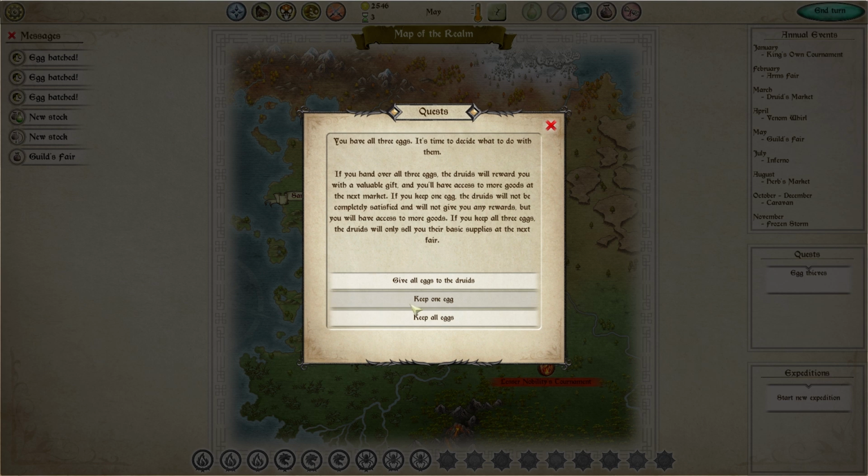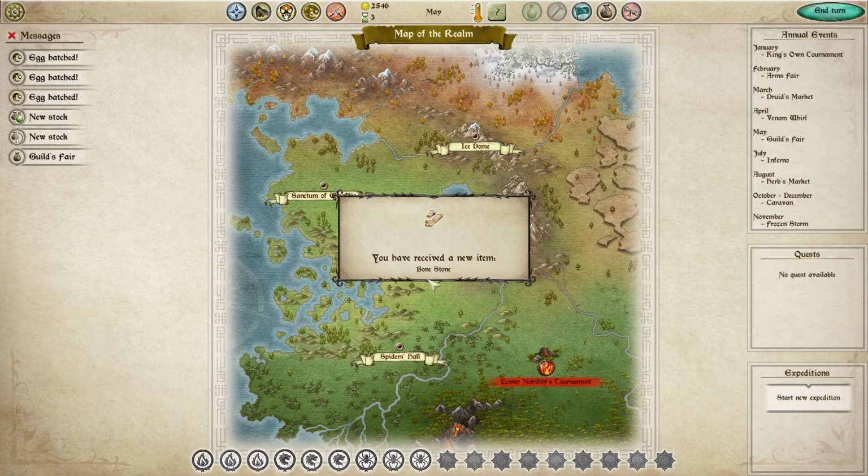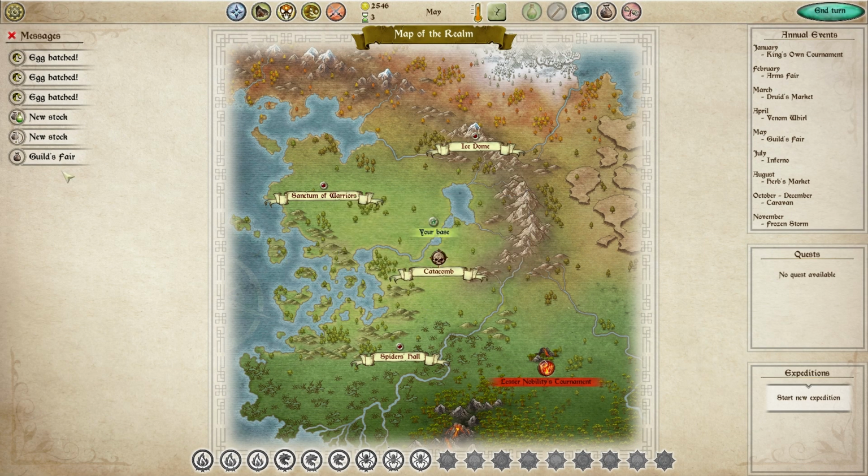Last time I did keep 1. But if a monster, I don't remember what the benefit was. I think it was just a monster with maybe a fun ability or like kind of a rare monster. I'll just give them all. Bone stone. Interesting. Guild fair, stock, eggs, kind of nothing important there.